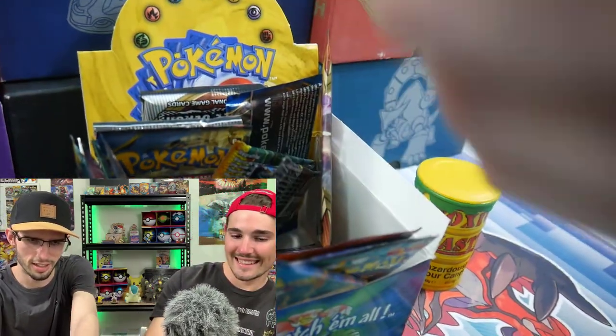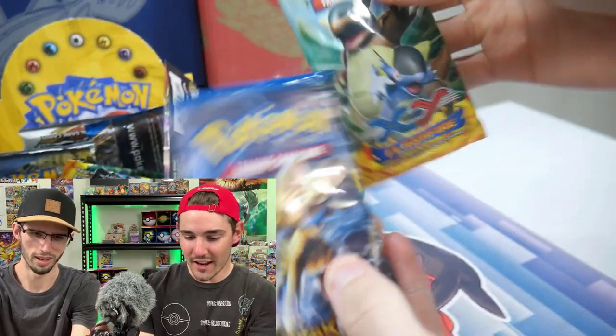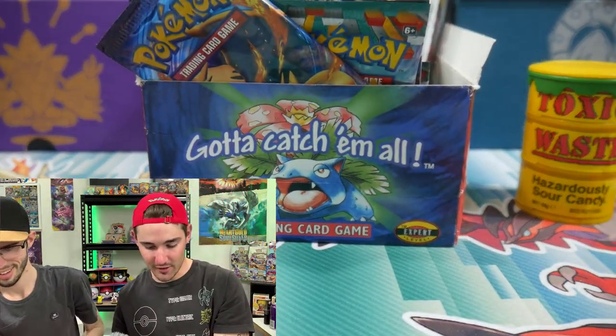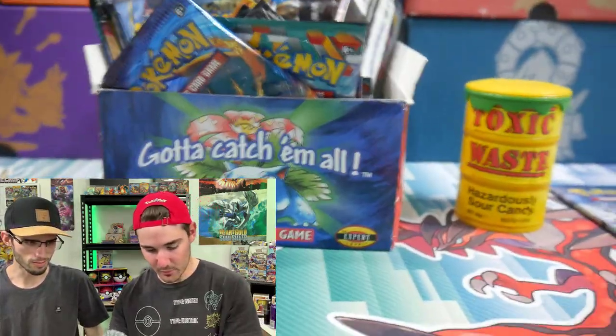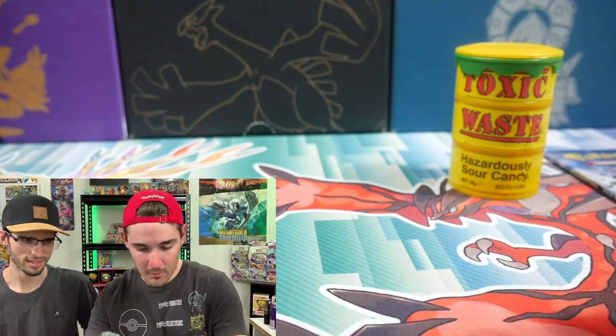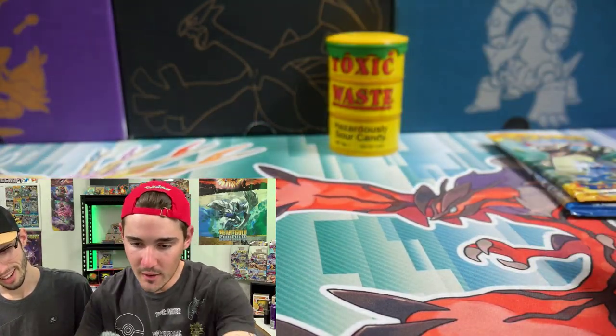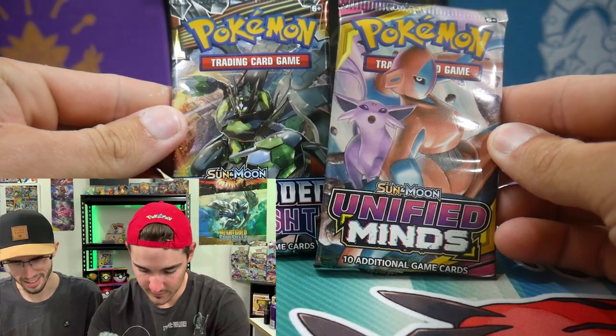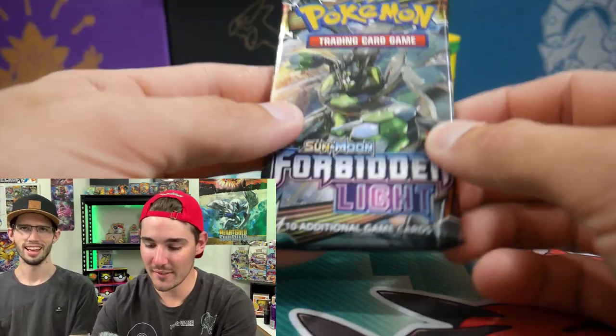Oh, these two. Flash Fire and a BREAKpoint. That's gonna be super exciting. Very, very nice. All right, so we'll put this box off to the side. Check that one out, just absolutely wrecked it. There's even Furious Fists in there. Craziness. Put that at the back. That one can go there. So this is like an XY versus Sun and Moon battle here. Yeah. All right, I will go first.